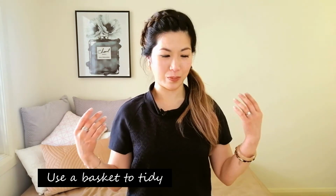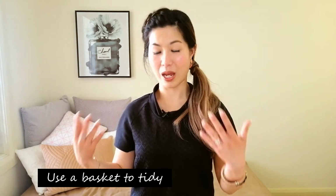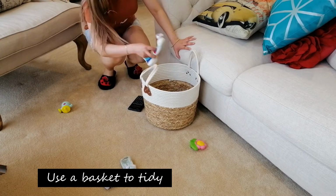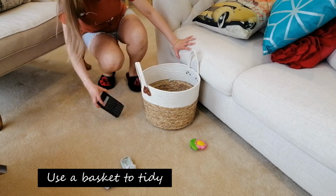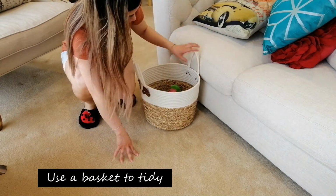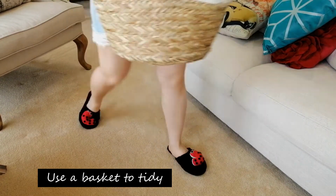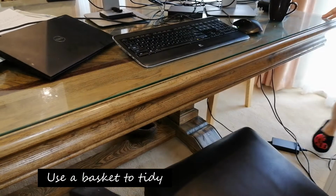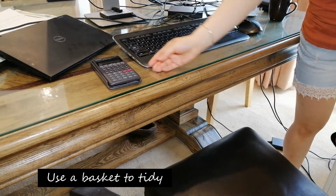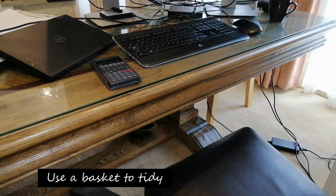And I would use a very similar approach when I'm tidying the house. For example, if I'm going to walk around the house and pick up stuff off the floor, I would either bring a basket or a paper bag with me, and I would collect things along the way. A specific example is, say, my husband's calculator. My daughter loves to play with that, and instead of the calculator being on his desk, it might be in the living area. So I might pick it up in the living area as I continue to tidy. When I get to the study, I would offload that calculator onto my husband's desk. This saves you from making multiple trips around the house.